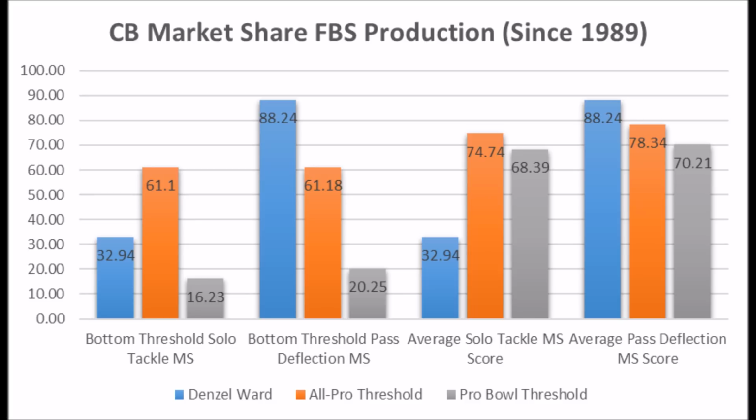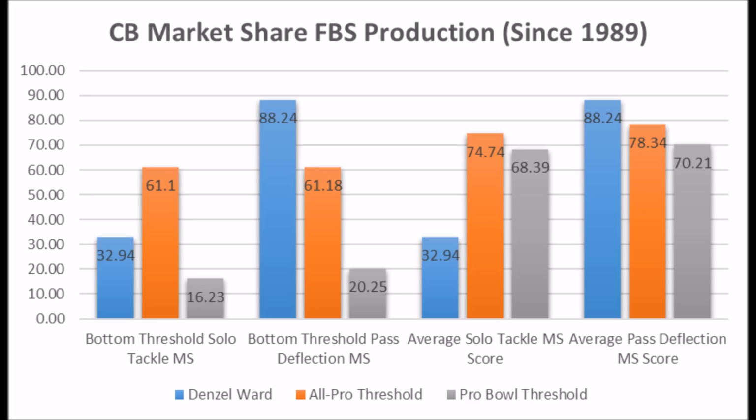The solo tackle data is the only area where there's a lot of concern, because again, 88.24 pass deflection is very, very good, and that's the major strong point. And if that pass deflection data wasn't where it is, he wouldn't really be number 2 in this list, but because it is, that's why he is here. Again, very, very strong overall profile in terms of pass deflection data.